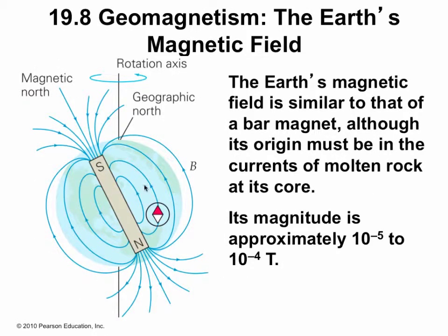A couple things I want to point out. The Earth's magnetic field does not necessarily line up with the geographic North and South Pole. What I mean by that is that this is the magnetic South Pole of the Earth, and this is the geographic North Pole of the Earth. Here's the funny thing. Our compasses point north because they are actually pointing towards the magnetic South Pole, and it's not pointing due north.